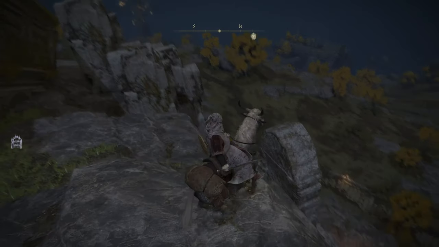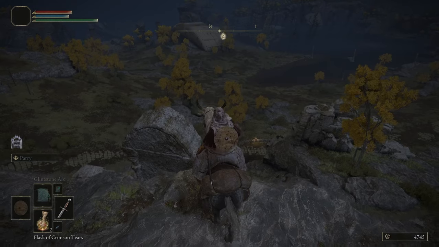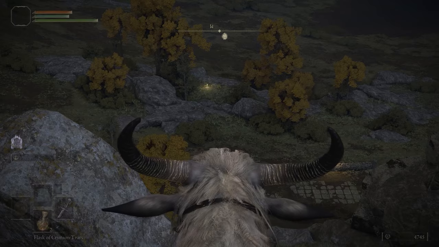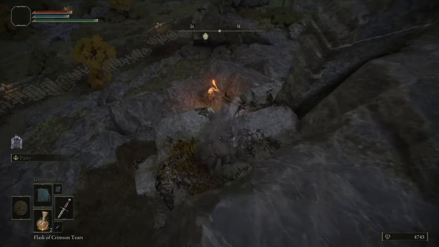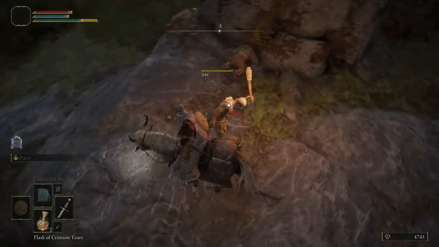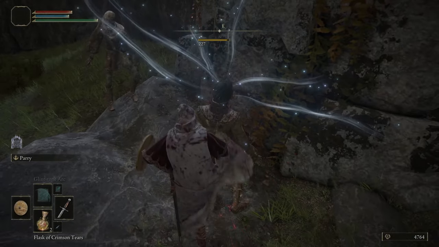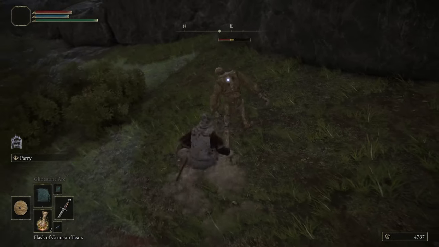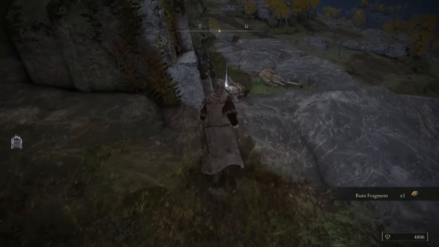So I find a place where I can rest. Wait, is that one down there? I think that is. All right, let's go down there. Yeah, because I have a lot of souls to spend. I could level up a lot of times. Oh, that one's running away! It's afraid! Oh, I love these enemy behaviors. It's so cool.